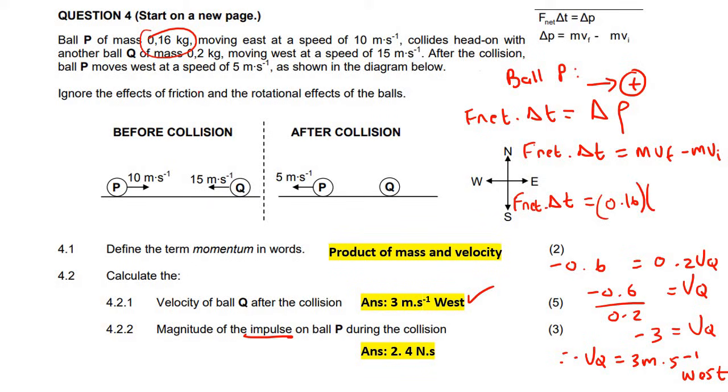The mass of ball P is 0.16. What is ball P's final velocity? That's this one, so that's 5. But that's 5 left. We chose right as positive, so you're going to say minus 5 over there. Don't try to change this to a plus or minus. Just leave it as it is in the formula. That's a minus. The mass of ball P is still 0.16, and its initial velocity was 10 going to the right, so that one is positive.